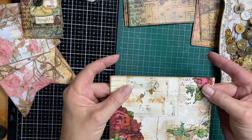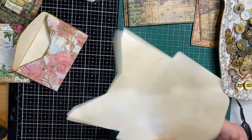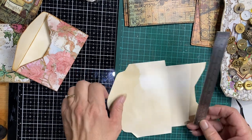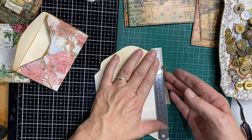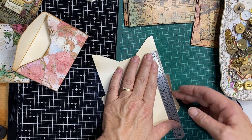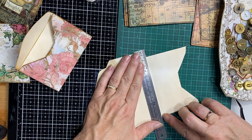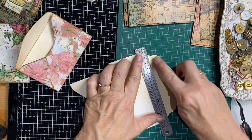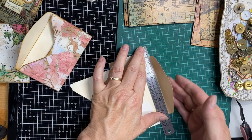How hard are they? So that one's all stuck down. This is your other one, but I wanted to show you first. So this is what we've got. I find the easiest way to do this, if you don't have a scoreboard, you don't need a scoreboard, sit your ruler so that it matches here and to here, just a little bit further in, and just give that a little bit of a lift. Do the same on the other side, just a little bit further in, and give that a lift. Same along this one, follow this line where it finishes here, and here, and just a tiny little fraction in from it, give it a little bit of a lift, and then across the top. So again, from here to here, and a little bit of a lift.